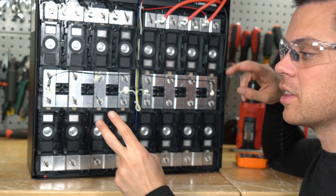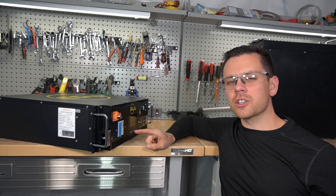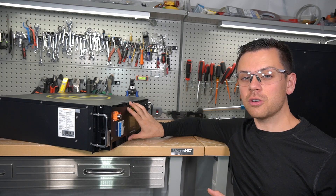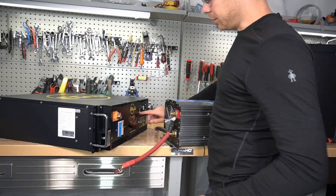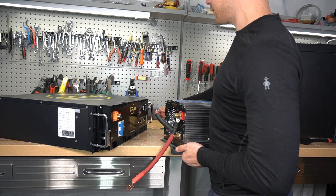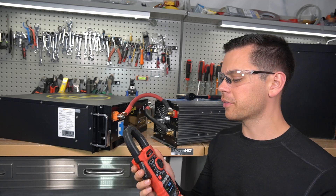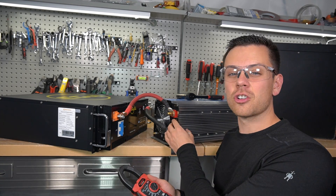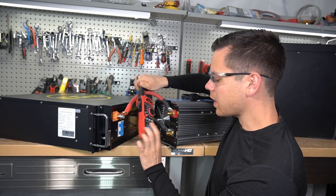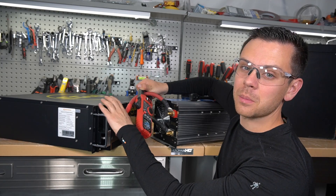Now let's move to the pro version, V2. We'll open that battery after a discharge test. The key question: will the circuit breaker trip first or the BMS for overcurrent protection? We'll use a large inverter with a large load to find out. First we turn the battery on with the circuit breaker on, running the pre-charge resistor circuit to charge up the capacitors inside the inverter. Testing with an inrush meter — the pre-charge reduced current to just 12 amps. Without that circuit, it would be hundreds of amps and could damage the BMS.